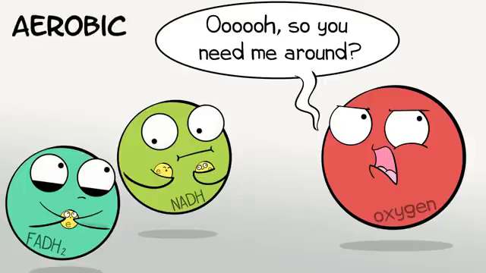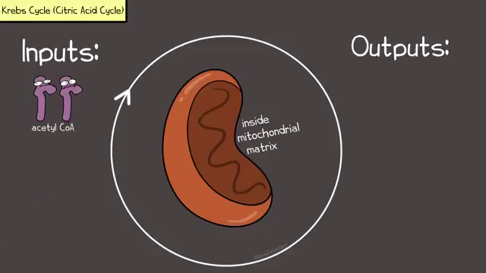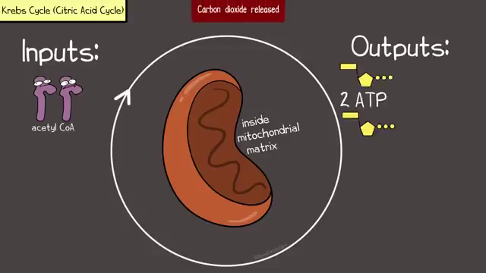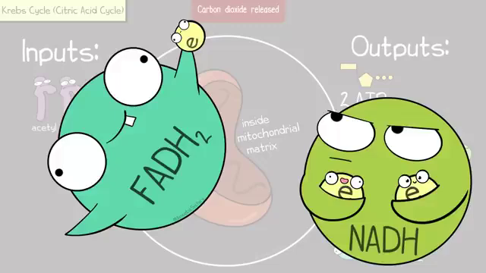While the cycle doesn't directly consume oxygen, some of the events in the cycle need oxygen to continue. To learn more about this intricate cycle where the 2 acetyl-CoA will enter, check out the further reading suggestions in the video details. Carbon dioxide is released. We also produce 2 ATP, 6 NADH, and 2 FADH2. FADH2 is also a coenzyme, like NADH, and it will also assist in transferring electrons to make even more ATP.